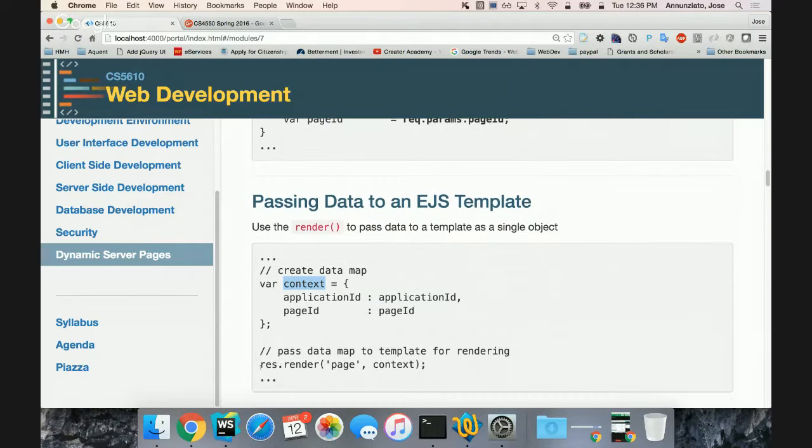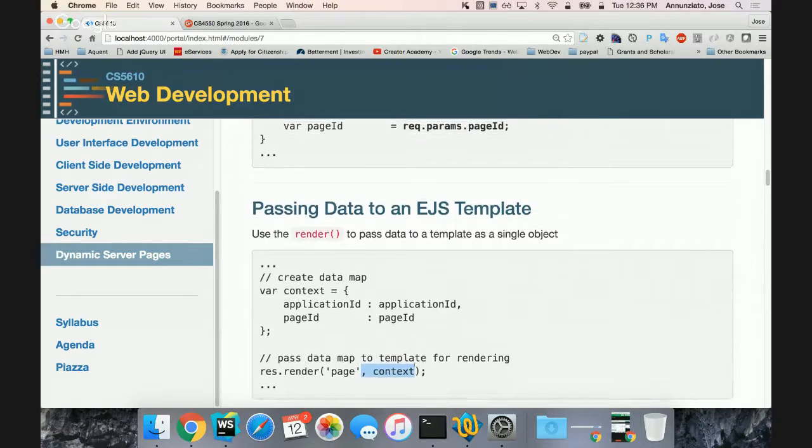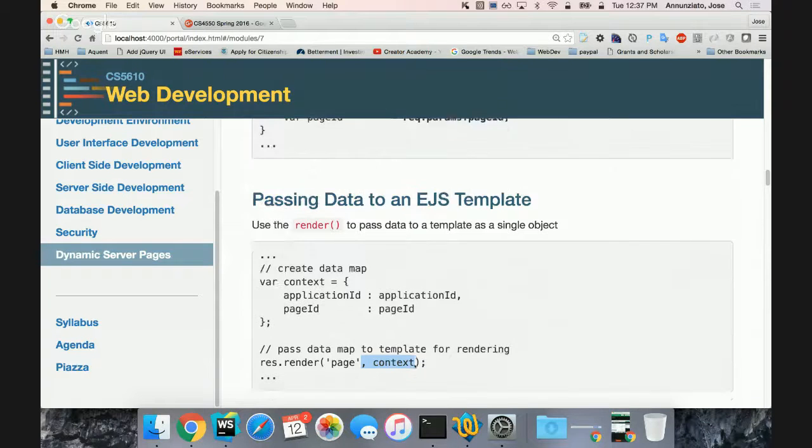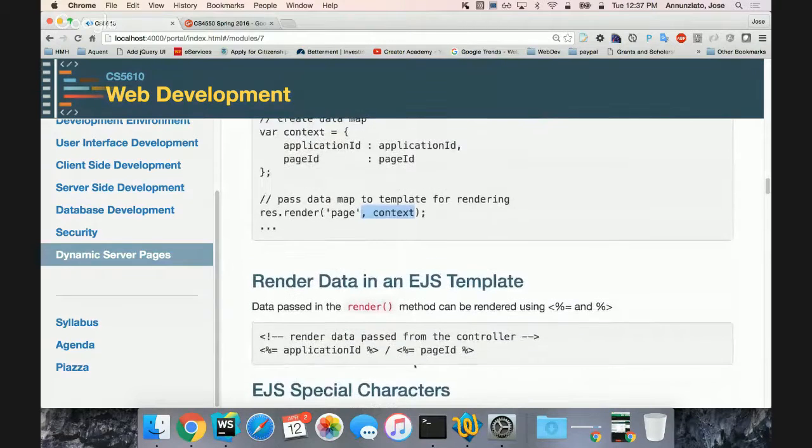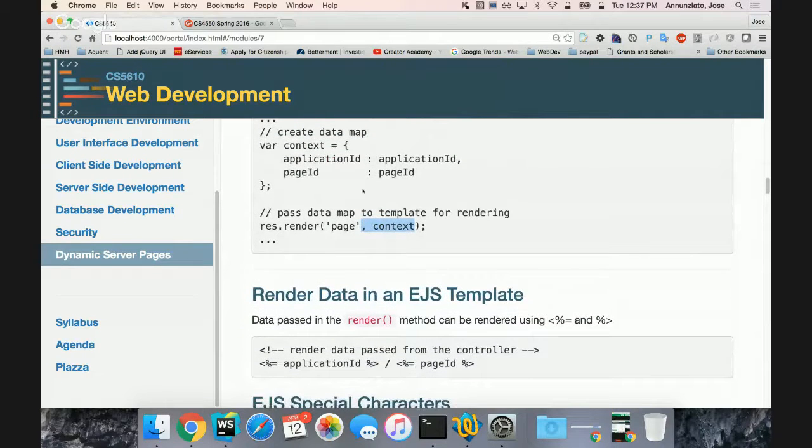But to pass it to a view, we use the same render function we used earlier, right? But with the added parameter of the data map that contains all the data. Now, the page EJS template can access all the variables, all the data that live in that map. It's going to use these names as keys to retrieve the data that we put in that data map. So here's the inside of the EJS, for instance.